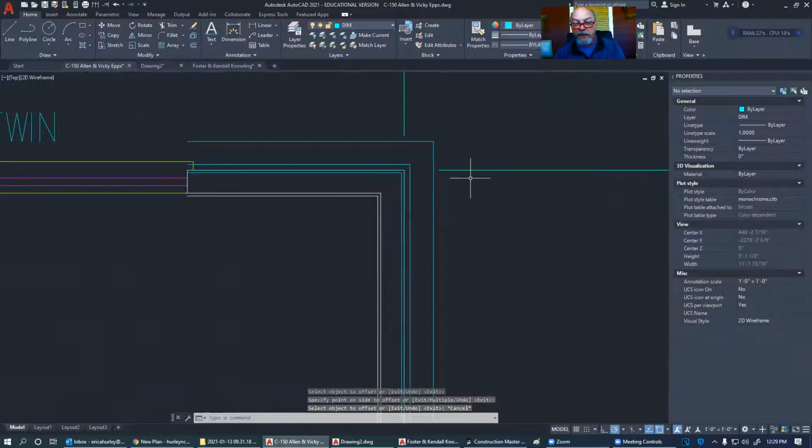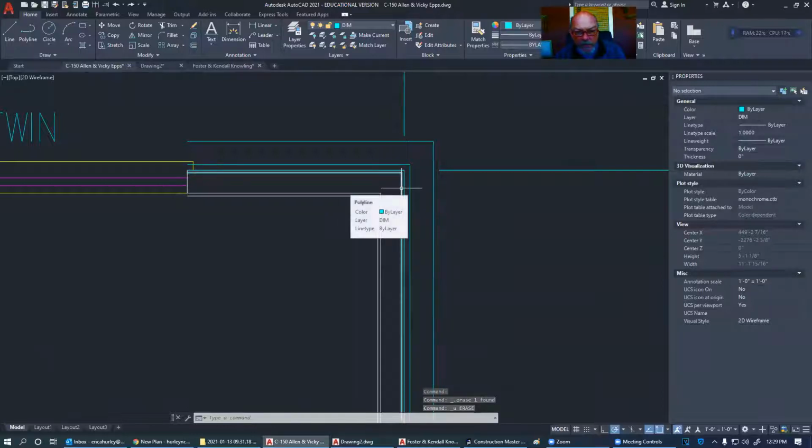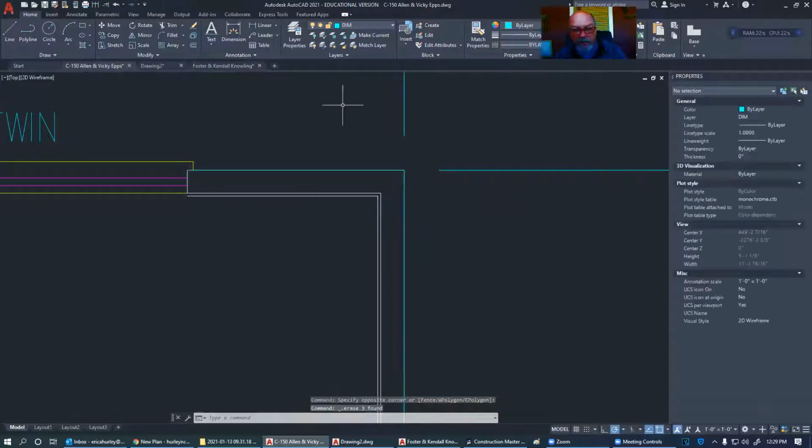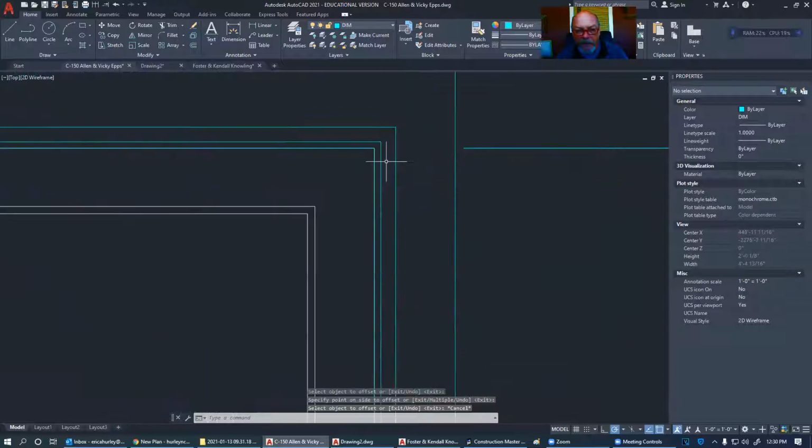All right. Now, again, whoops, I went the wrong way, didn't I? Try this again. Sometimes I get going too fast. 7/16, 1 inch, 4 inch. Now, I want to delete this one so it goes back to the same color there.